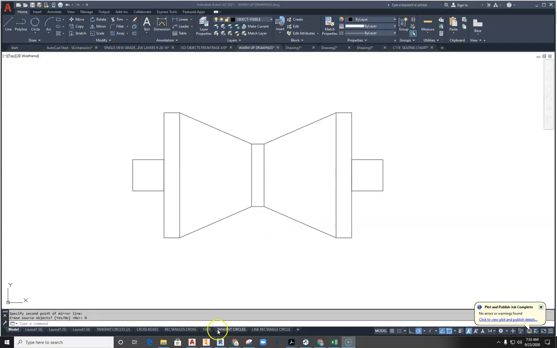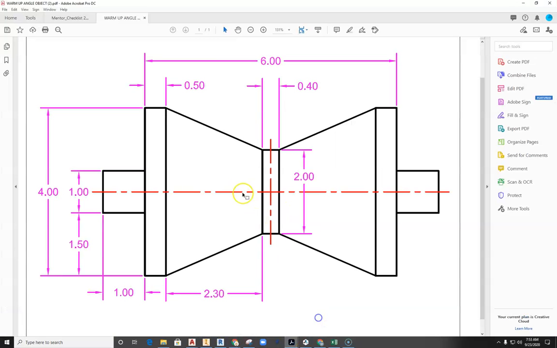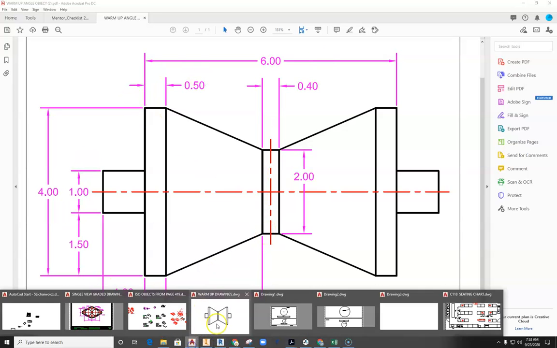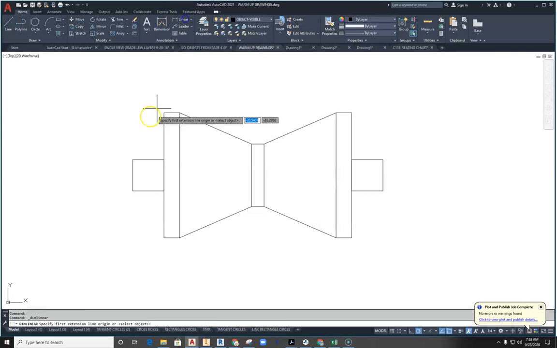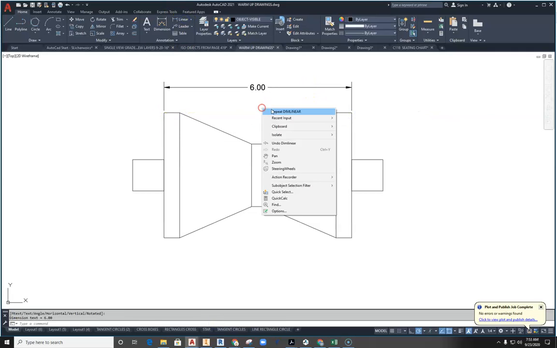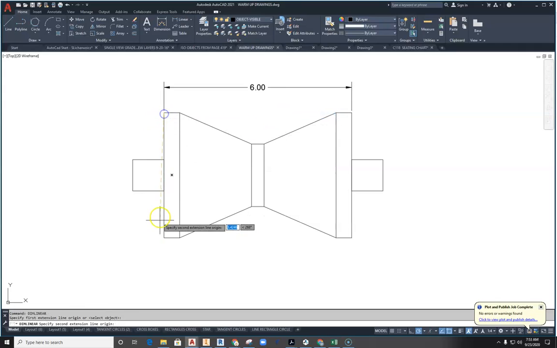And then the last things that we're going to do is we're going to go back and add some dimensions. Okay? So let's just go back. We'll just put the dimensions on that are given. That way I can be assured that what I have created is actually the part that I wanted to create. So there's my 6. I'm going to come down here and pull out there's 4.